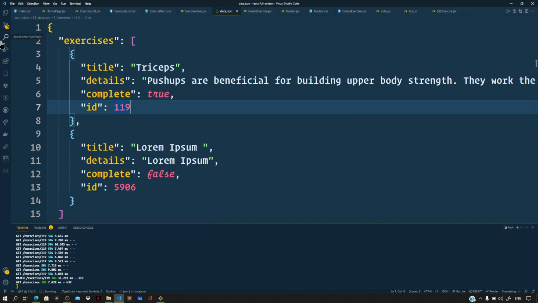Now finally, let us create a filter. So here we want to provide the user with the ability to filter out exercises based on the completion status. So if the user wants to see all the exercises, then the filter will be set to all, which will be a string, and it will be our default filter for our application.